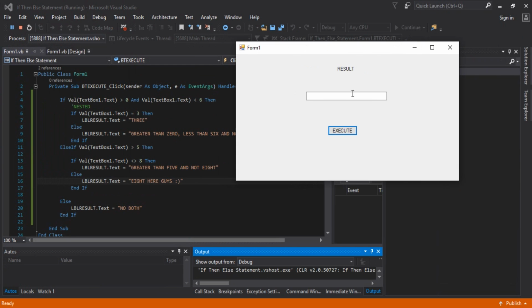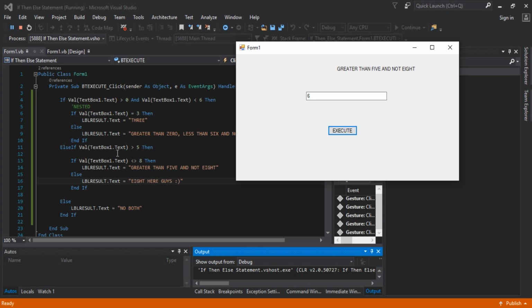Okay, guys, I will try. If I click 0, it will give me no boat. 1 till 5 gives me greater than 0 less than 6, but if 3 it gives me 3. If I click 5, it is greater than 0 less than 6 and not 3. If I click 6, it gives greater than 5 and not 8.